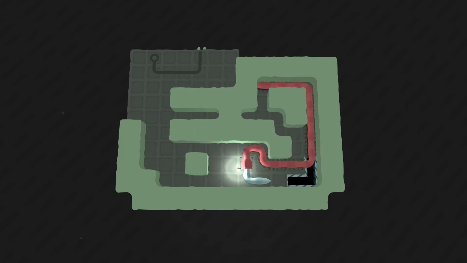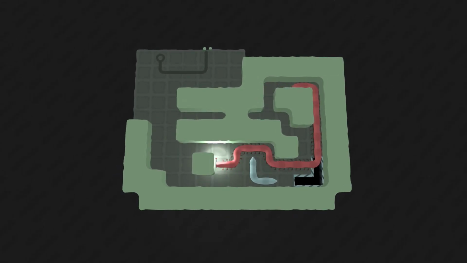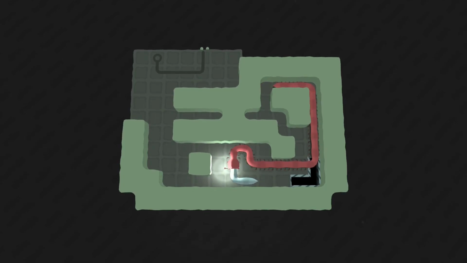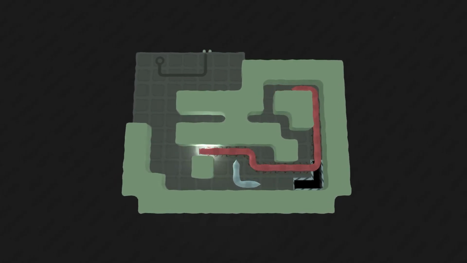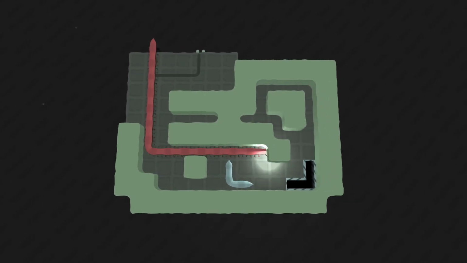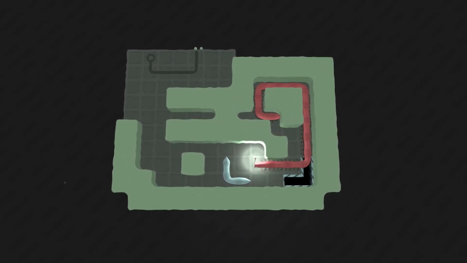Okay, the reason this doesn't work is because of that wall right there. So I think I was better off in this position. I can't back up, so let's do that differently. So what was my best approach? This? Here.